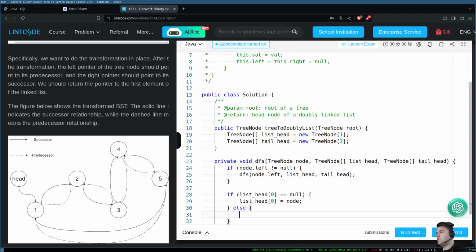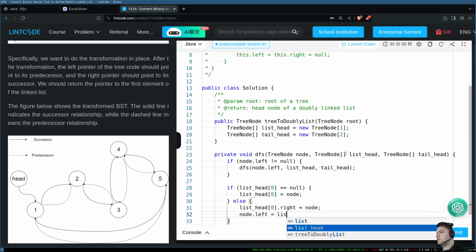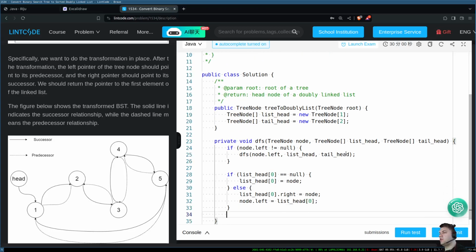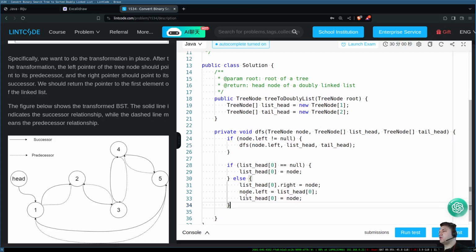Else we need to do list head dot right equals node, and then node dot left equals list head 0, and then we should also update the current list head 0, so the current node becomes the new list head. And what's important here, we didn't modify the node right. Here we only modified node left.